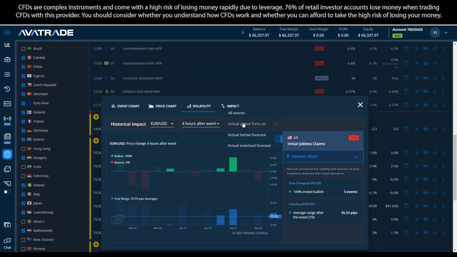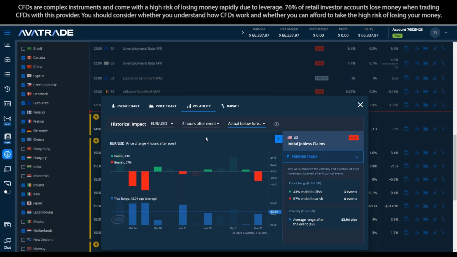Okay, what if it came in below expectation? The exact opposite. Okay, look at all the red down, how much bigger the red movements are compared to the 3 that went up. So yeah, it's only 57%. It's a majority down. It's not 75% or 80. So statistically, percentage-wise, it doesn't look that impressive.